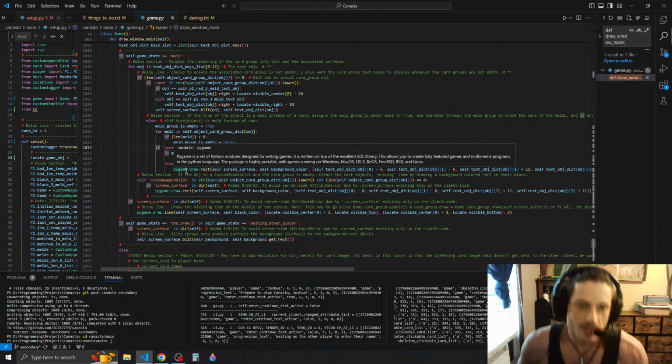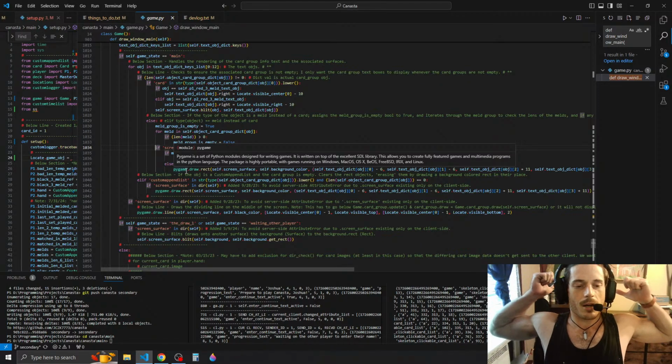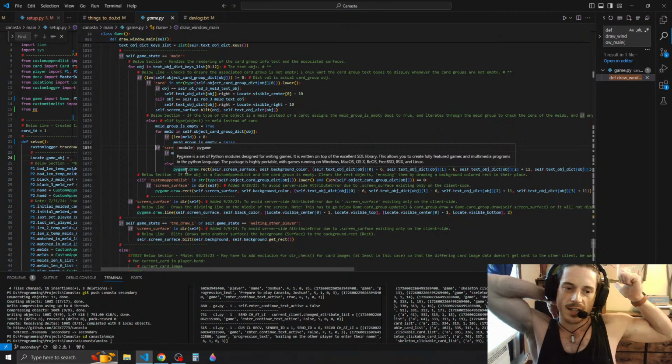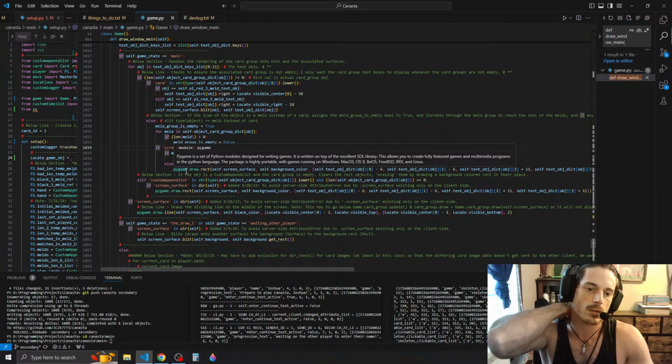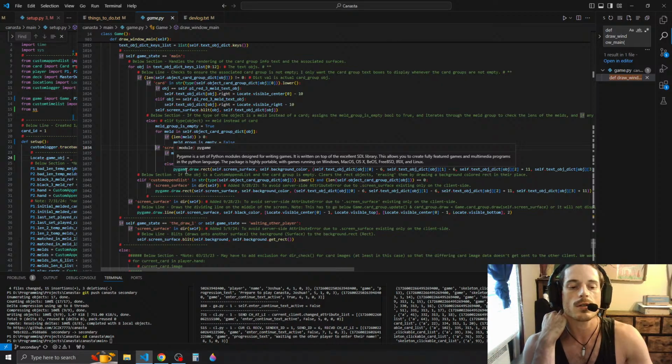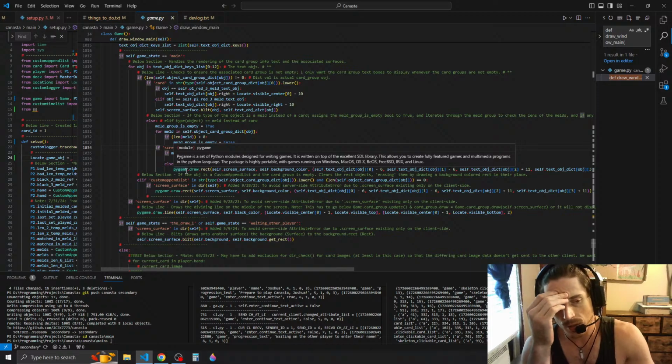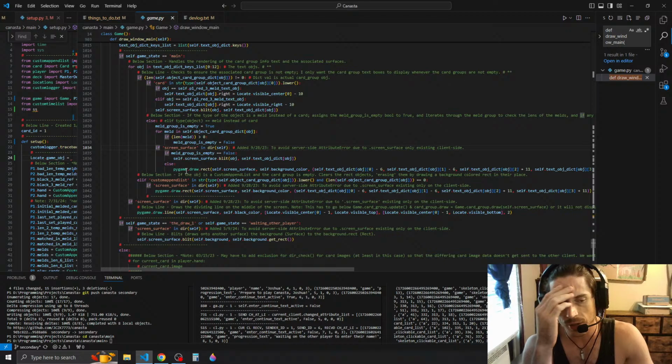So man, I'm realizing some stuff today about my code that I could fix easily, like with one line. I don't want to get too confident, but I'm pretty sure this is another case where all of these instances where I end up executing this line, if screen service endure self, is to avoid a server-side attribute error.